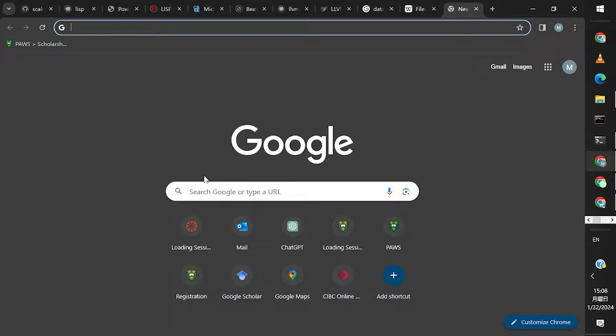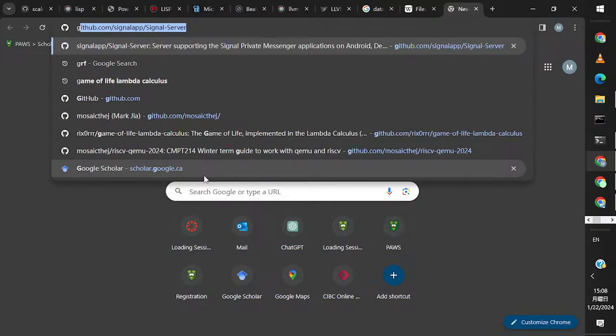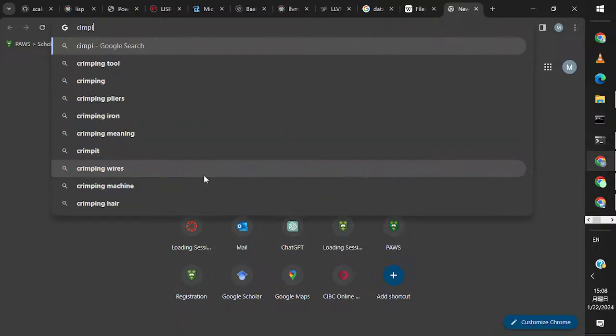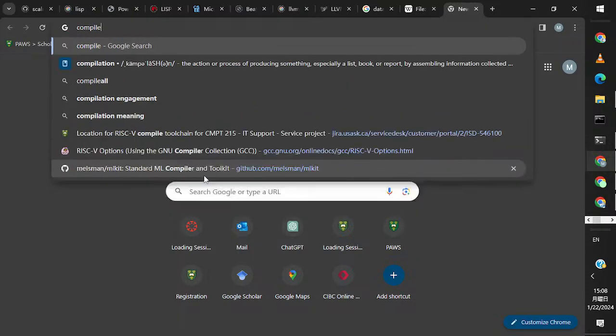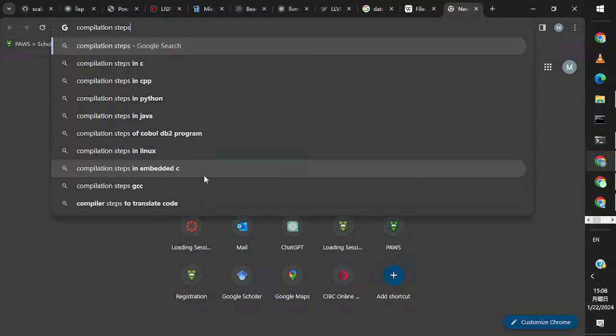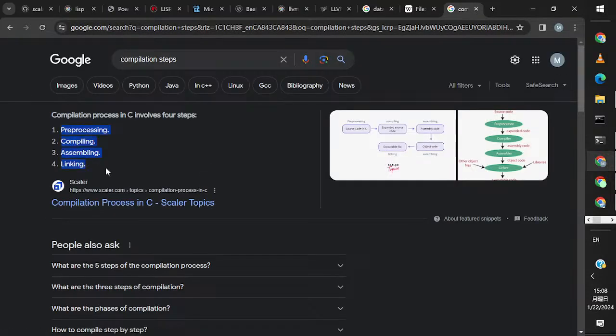But another thing we want to look at is the compilation. It's called the compilation steps. So it goes through basically four steps, starting with pre-processing, which I think of as just string copy and paste, right? If you see hashtag include, it copies and pastes everything from the include file into your code. If you see a macro definition, it just copies the macro definition into where it refers to that macro. So those are the pre-processing.